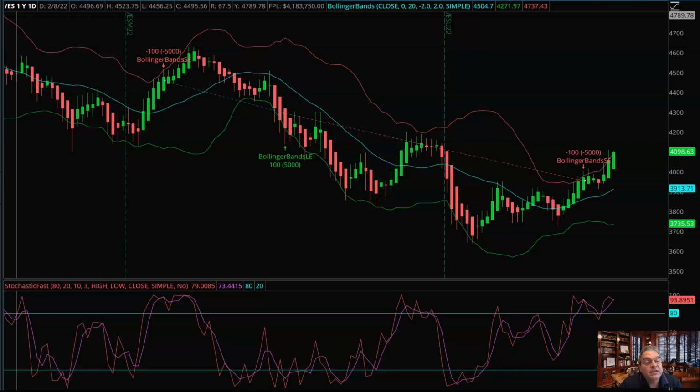But the problem with this, and we're going to touch on this, is that these are modifiable numbers. You never come up with an exact number because they're always changing, right? And also, you're always lagging price with these indicators. So you're really behind the eight ball when you're looking at an indicator, because you don't even need the indicator. You can see prices are going up. You don't need a moving average to tell you that it's going up. You don't need a Bollinger Band to tell you that it's going up, or that you're expecting it to bounce, whatever the case might be. If it's going to bounce, it's going to pull back. If it does, then it's going to keep going back up.